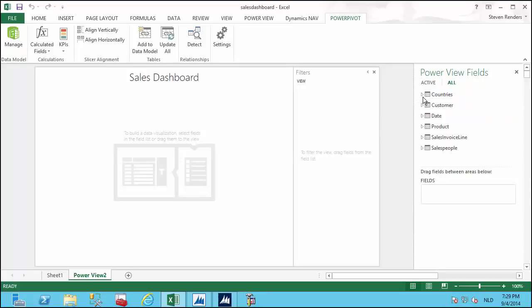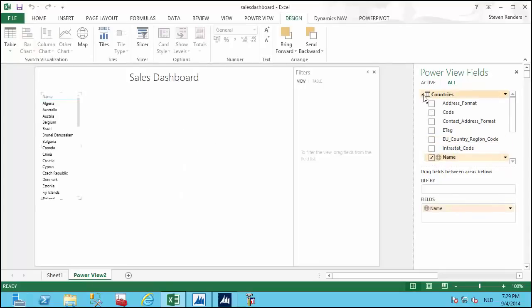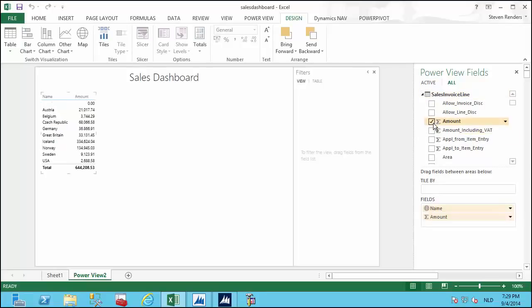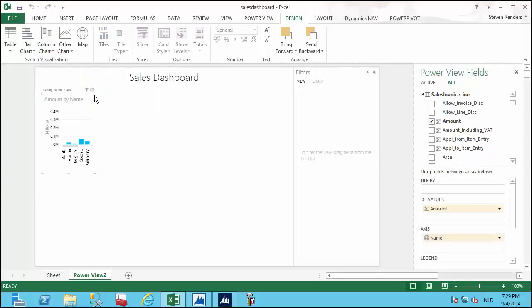How can we do that? Well, I'm going to fetch the information that I would like to have visualized. So I'm going to select here the name of the country. And then, as we can see here, a dataset is going to be built. Next, I'm going to my sales invoice line, and I am going to select, for example, the amount, which will then be reflected here in my data model. Now, I don't want to see this textual data, so what am I going to do? I am going to select here to create a column chart. We have the choice between different types of charts. I'm just going to select here a column, make it a little bit wider.